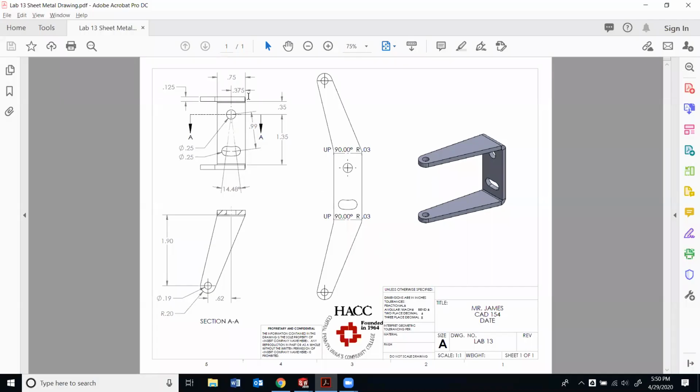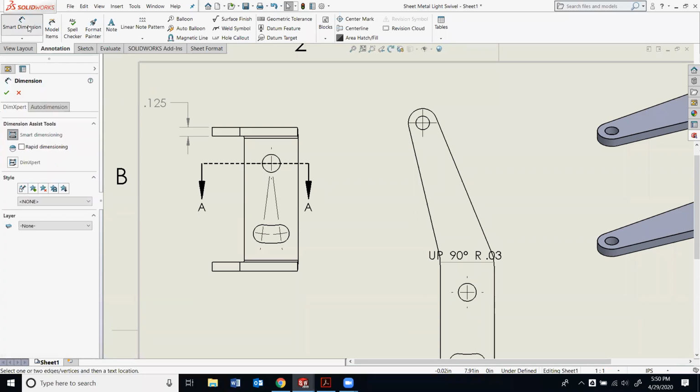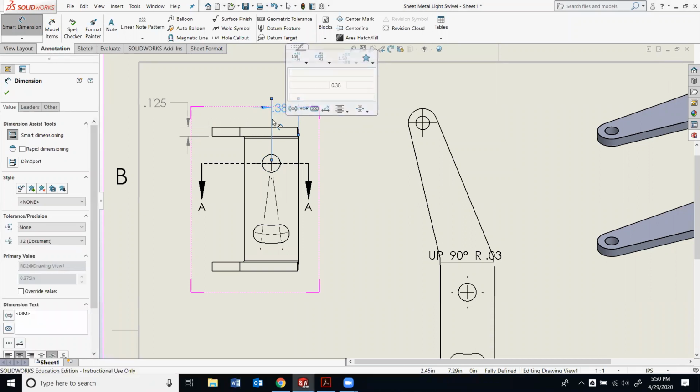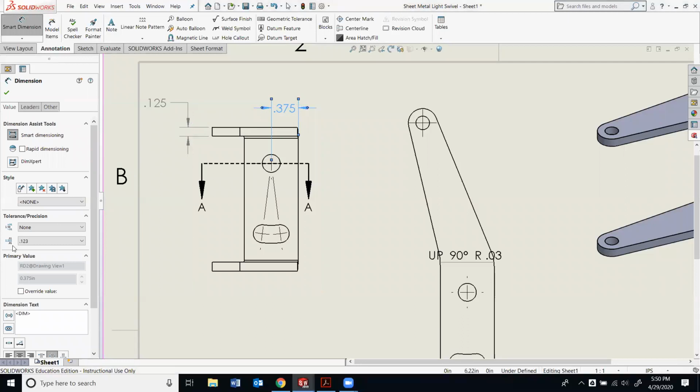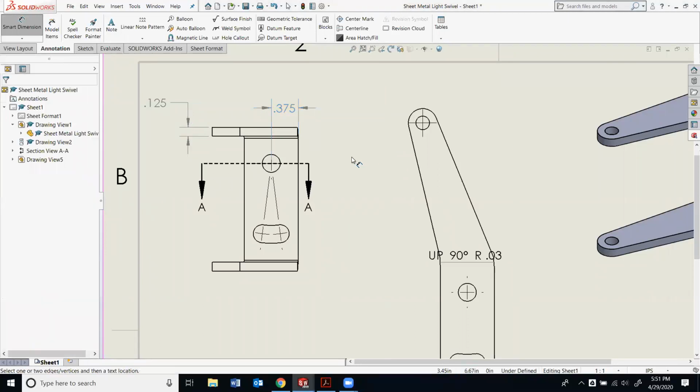All right, let's do this 0.375 because that's a 3 decimal place dimension also. I have to turn my smart dimensions back on. I'm going to click on the edge of the circle, click on the edge of my heart, and place it right there in between. While it's still blue and selected, over here on the left, make it 0.123 decimal places again. Again, you can only change it if you have it selected, meaning you clicked on it and it's blue, then you can modify it.